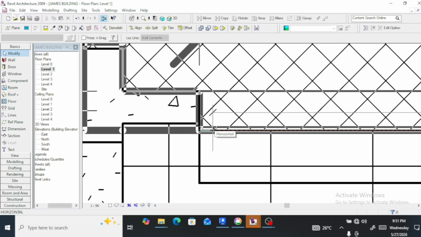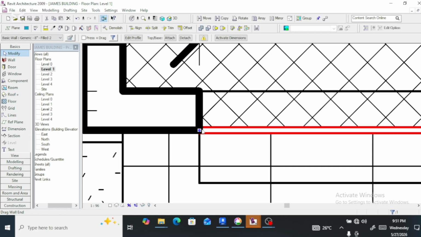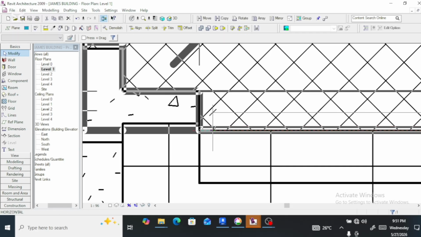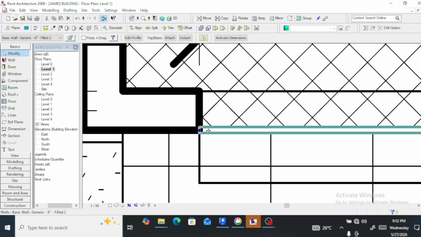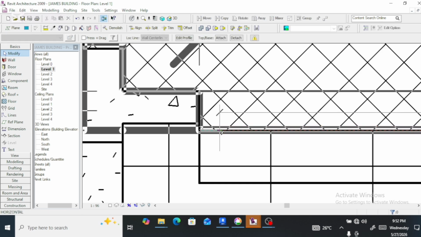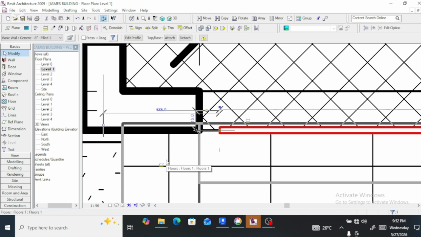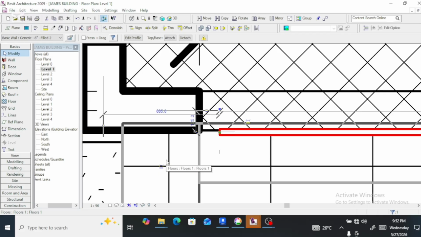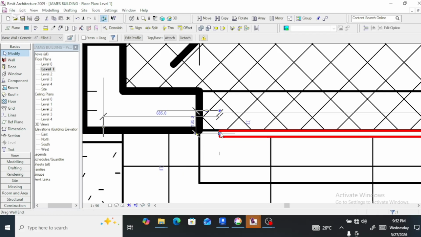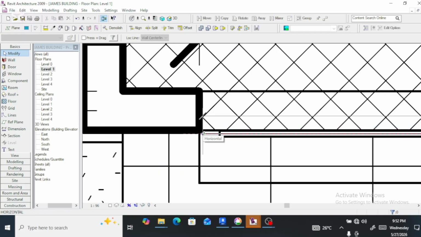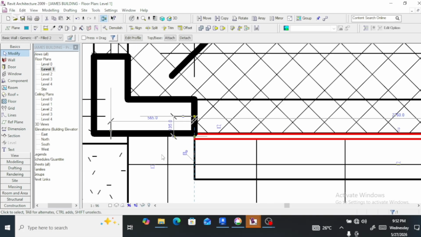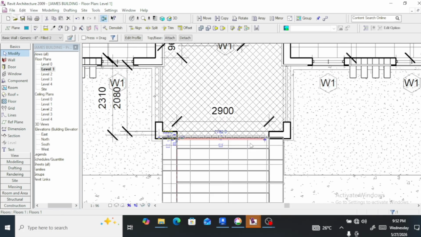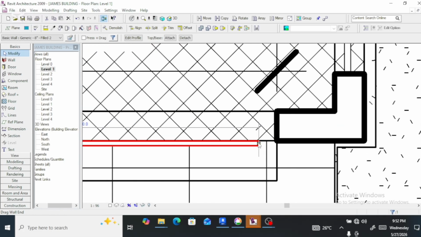Then bring it out again to come out on its own. So it's a little bit embedded. Okay, this is how to place it. This is the first one on 0 level.